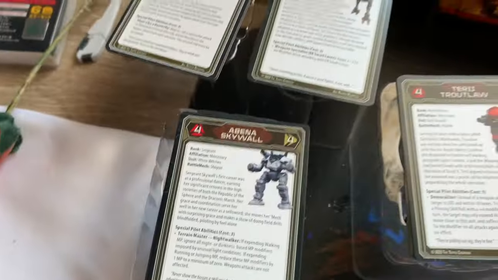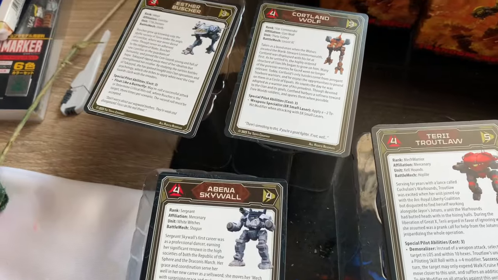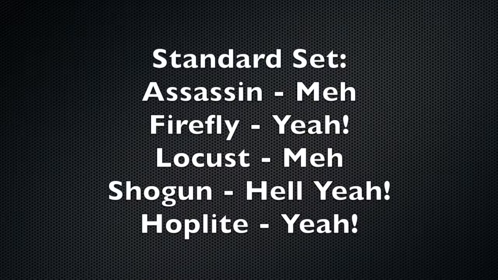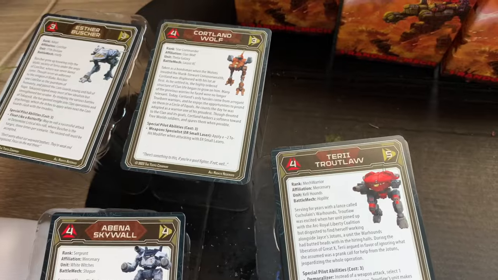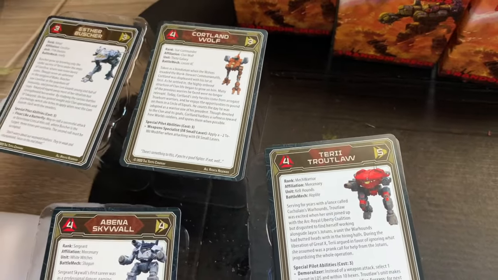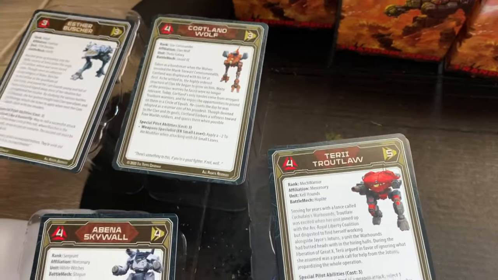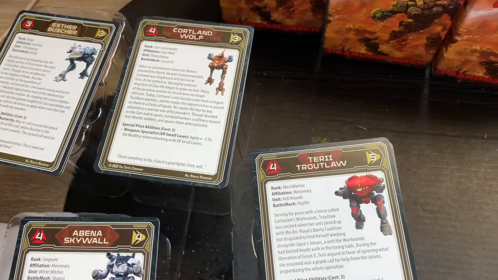I would say of these four, I think I like this set a bit more, but the Shogun is huge for me. The Hoplite's pretty good. I've always liked the Firefly. I thought it was one of those just cooler units once it got its rebirth. And the Locust is utilitarian. So at the very least, they gave me a unit I can use. So I guess I can't complain about that too much.